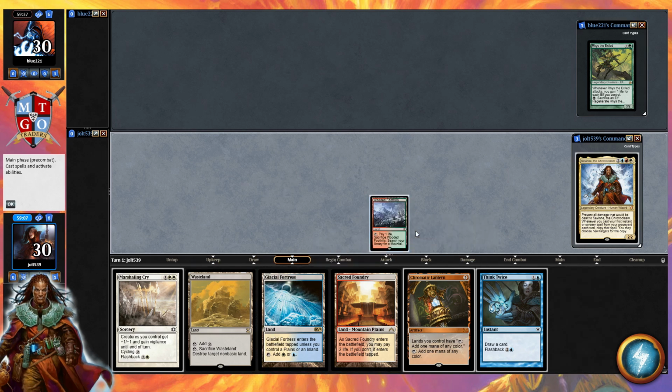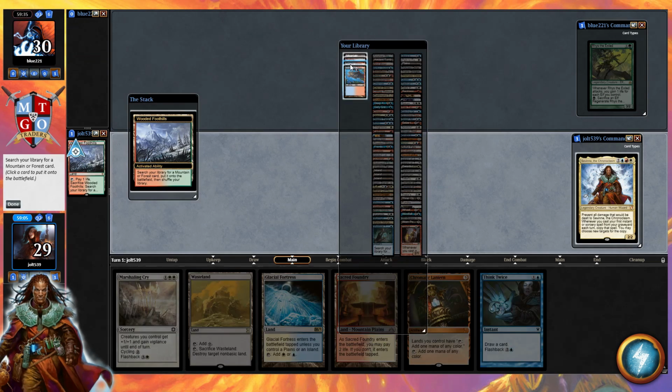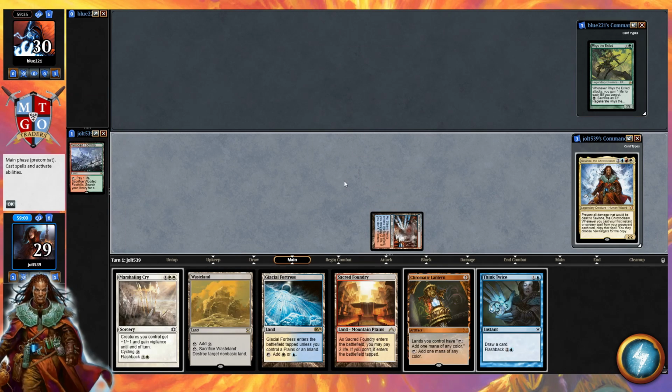Let's grab ourselves a blue-red source. Let's grab a Steam Vents. That way we can have that come into play tapped. And then we're going to cover our commanders. So let's grab the Steam Vents. There we go. Not going to pay 2 life. And anything else, we're going to go and pass the turn over to our opponent.